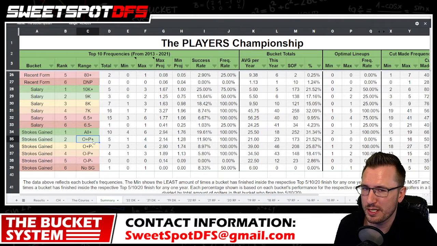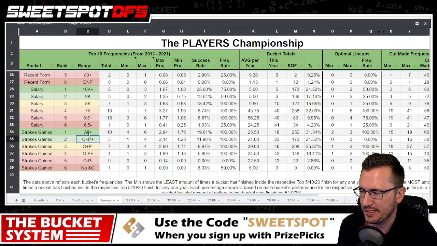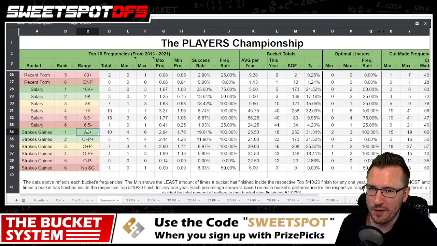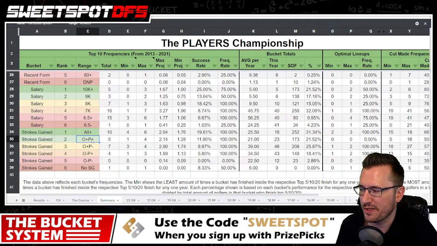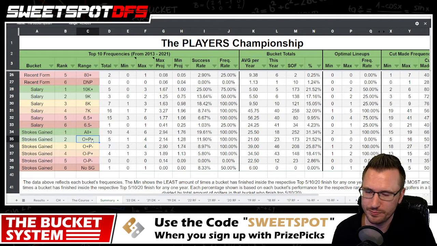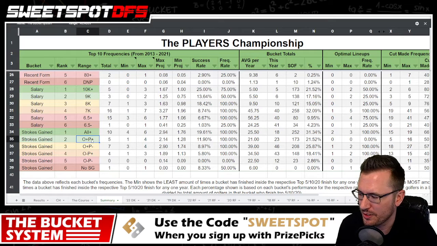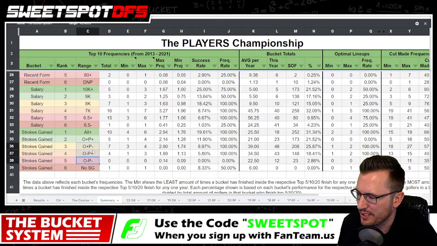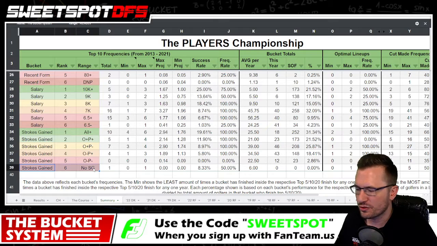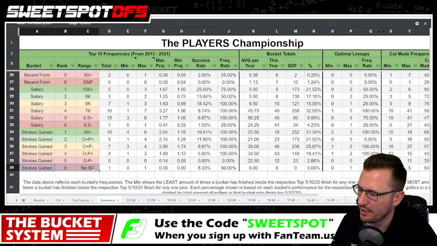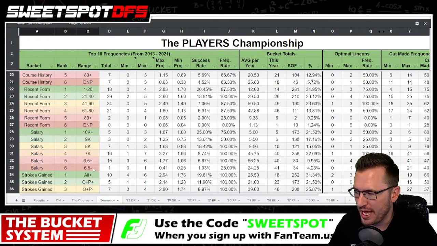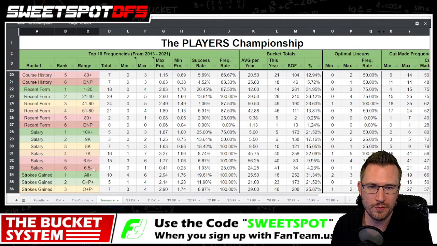Obviously, if it was positive in between for both those stats, that would then just be in strokes gained 1. So basically, any golfer not in strokes gained 1 with positive off the tee and positive putting is going to be in strokes gained 2. It's an easy way to say it too. And then, like I said, everything is driven by off the tee and putting, so you can see the pluses and the minuses to determine strokes gained 3 through 5. And then strokes gained 6 are no strokes gained stats. So those would conclude all the buckets.